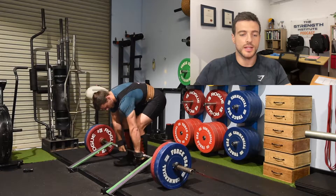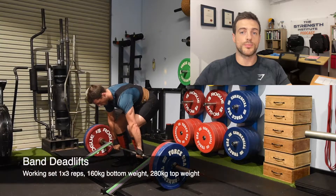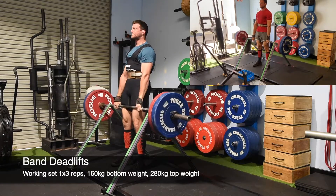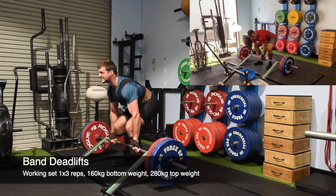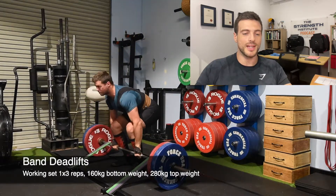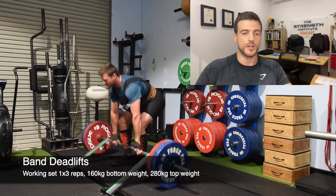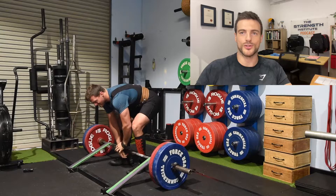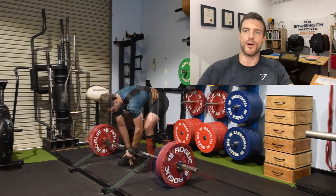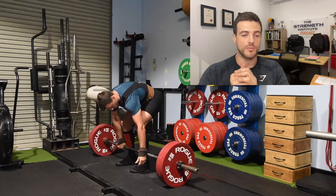This is my working set. I did this weight for one rep three weeks ago, and I want to improve that, so today I went for three reps. I've put both videos in for you — that was the single from three weeks ago in the top corner. You can see it's a pretty heavy top weight — we're talking 280, probably above my current 1RM. Three reps. Smooth lock out. I try my best to have no hitching or resting the bar on the leg, which is not allowed in powerlifting. And that was the last set of my banded work.